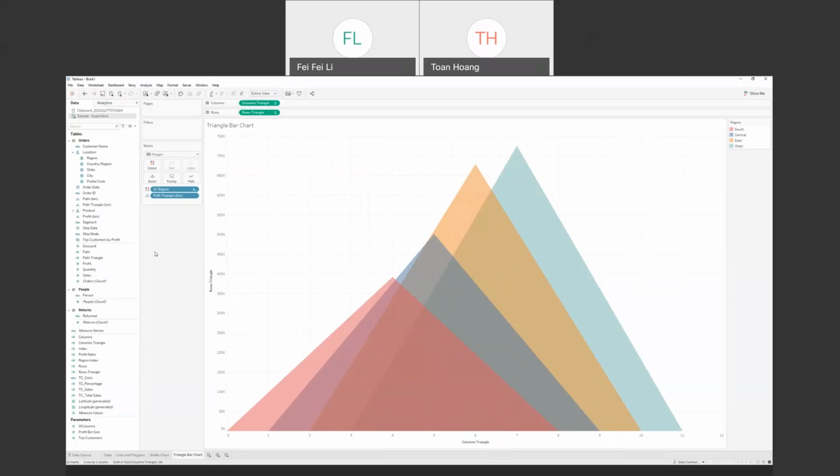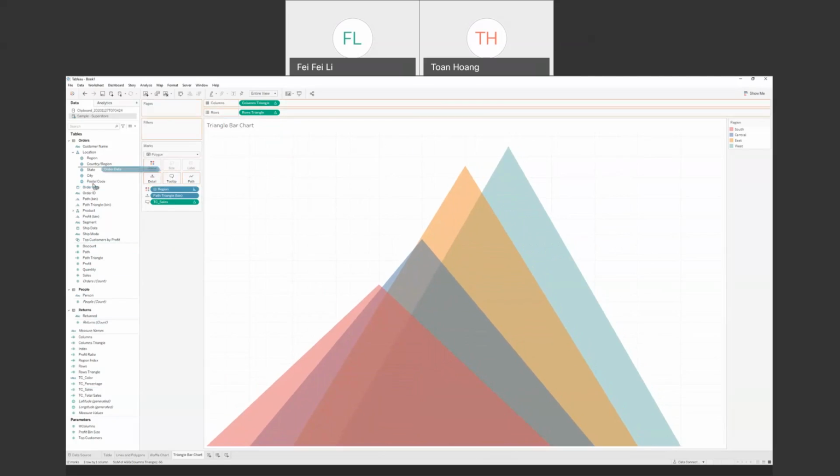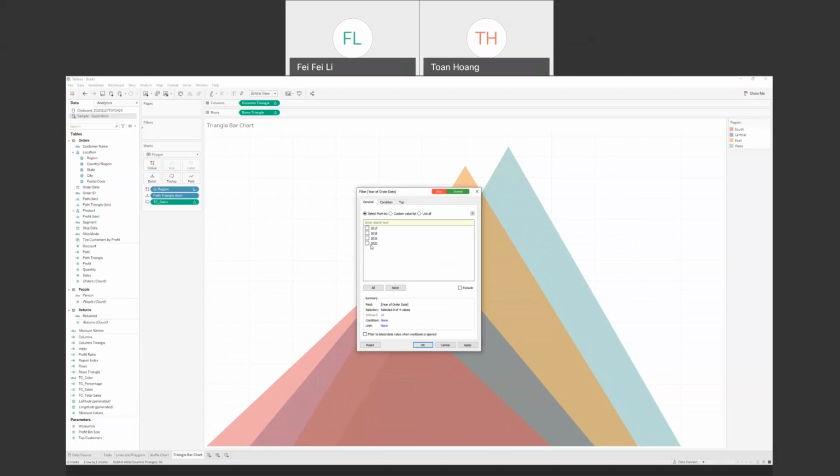But now if I take TC cell and drop that onto Fill, right, compute using, make sure that path triangle is used. If you hover, you can now see the different values. Again, this is just an example of drawing in Tableau. Let me hide the following. Let me take all the data into filters. Let's filter by year.